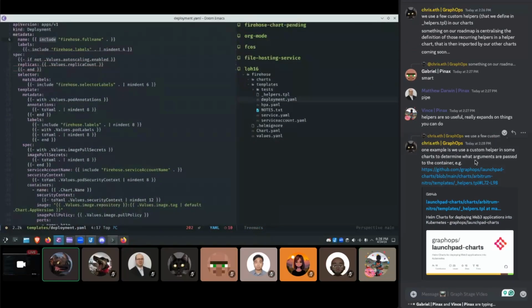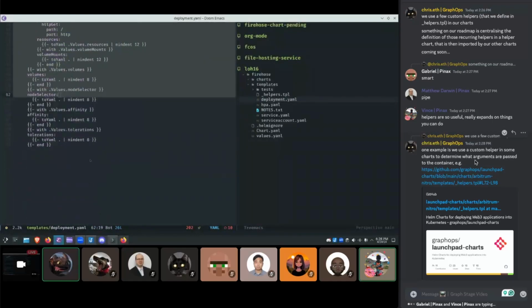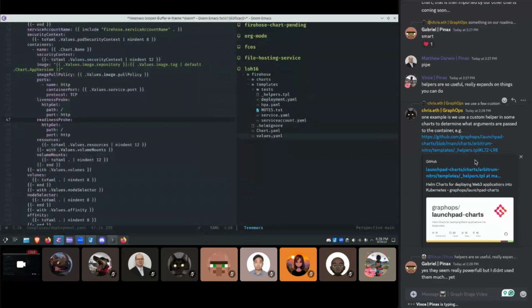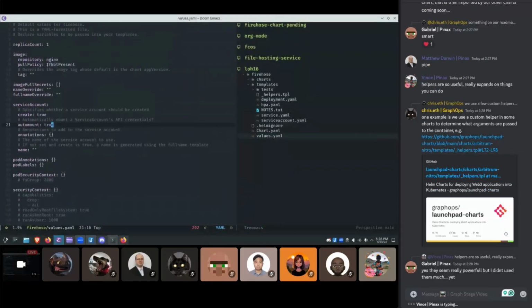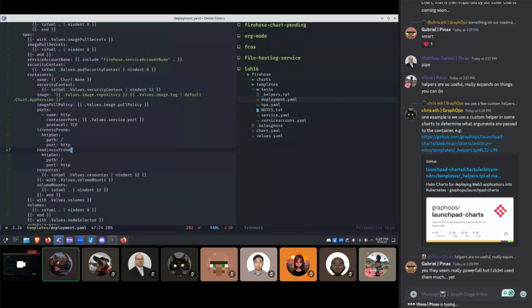Let me see if there's anything else noteworthy. Okay, just one more example. This images one, I think, is relevant. So I also created an image section here on values so that people can change where our image comes from, change the repository, change the tag, which comes empty by default in values, but people could override the tag. And this is very neat, gives you examples of how to template stuff with Helm.